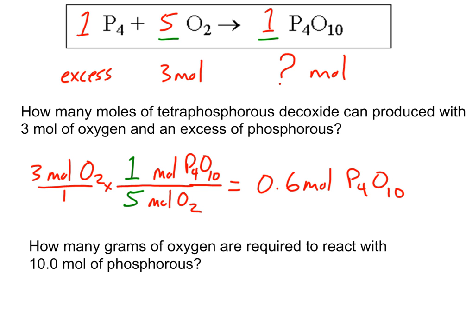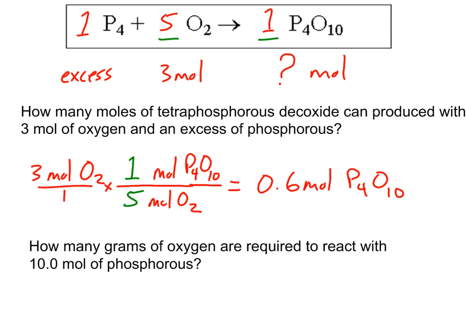So you can see that we just used the coefficients in the equation. Now you recall when we did the dimensional analysis problems with compounds, we would use mole ratios based on the subscripts in the formulas. So this is a similar kind of idea, only we're going from one substance to another using the balanced chemical equation.